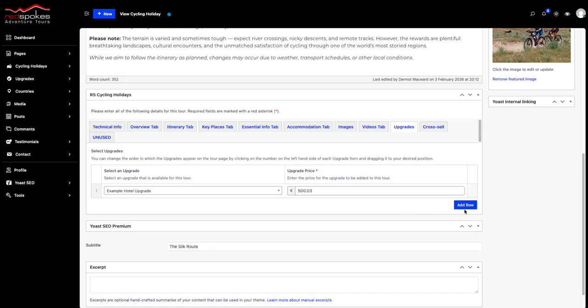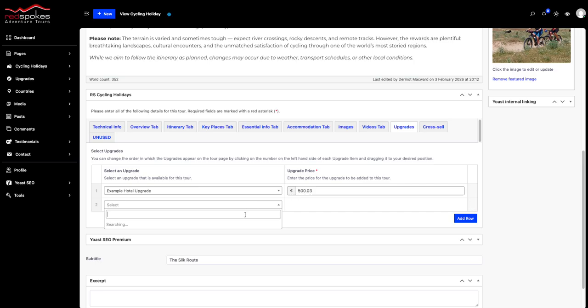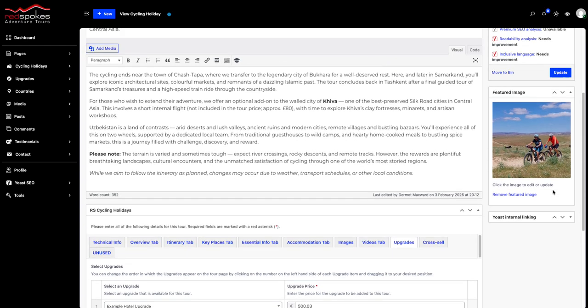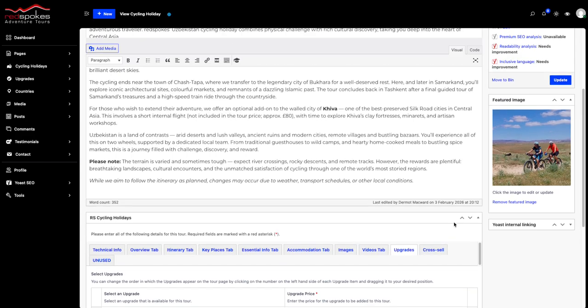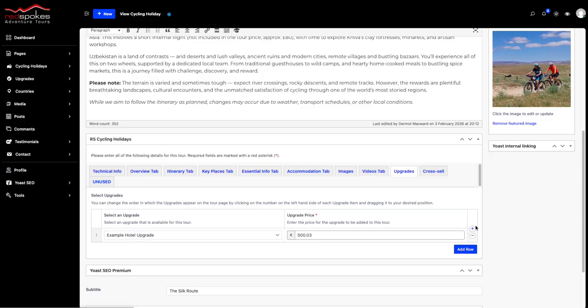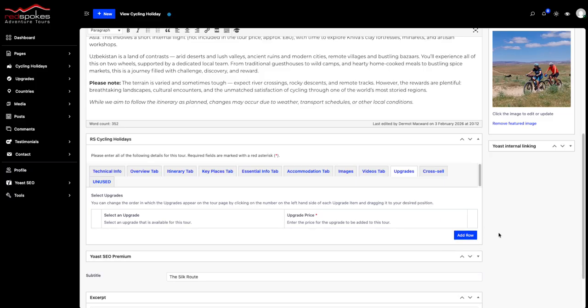You can add that. Say for example, someone wants to eat or stay an extra day. It might be another £250, and that's it. And then when you save it, when it comes to booking, all this will be there, and they'll be able to select it when they actually go through the booking process. But we haven't done that part yet. We're trying to get all this sorted first, but when it comes together with the old system and the new system, when you actually go to book, the upgrades will be really good.